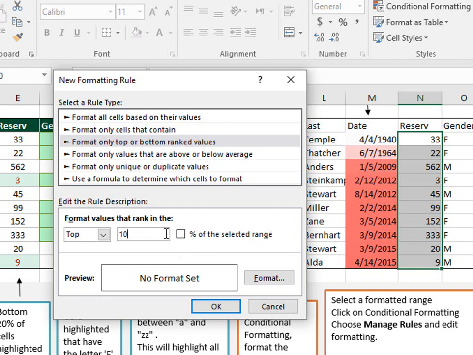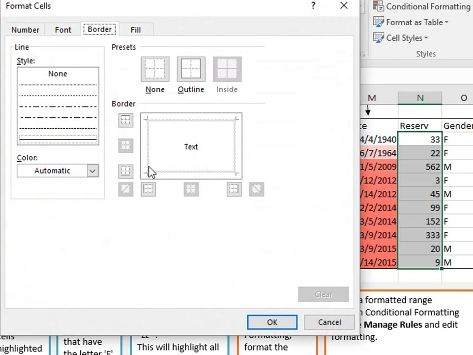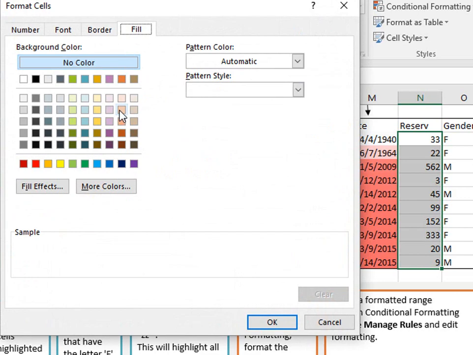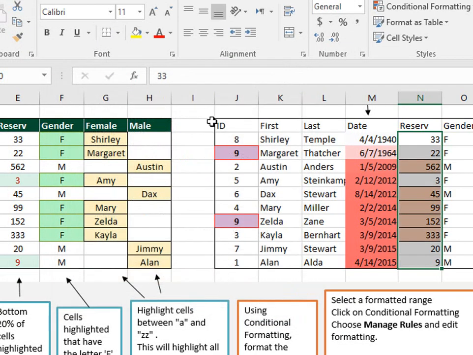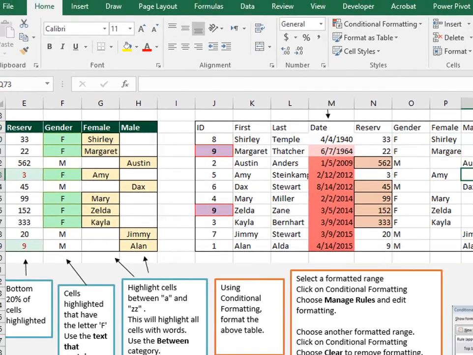Why don't we make it the top 5? And now we have to do the formatting. Let's make the format tan color and borders, and OK. So now we have the top 5 highest amounts all have that special color.